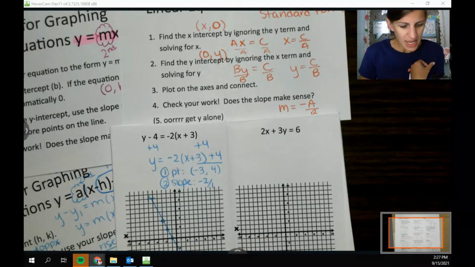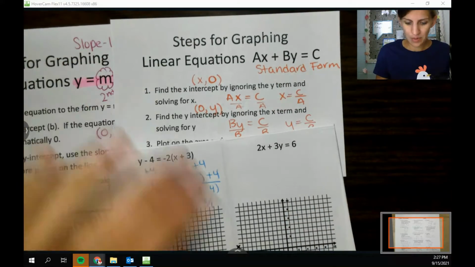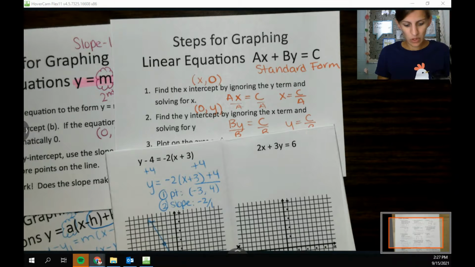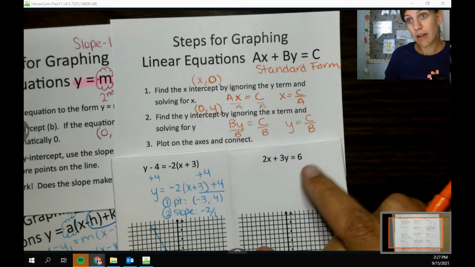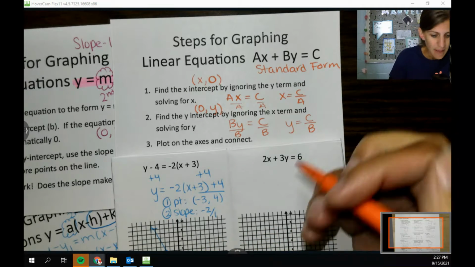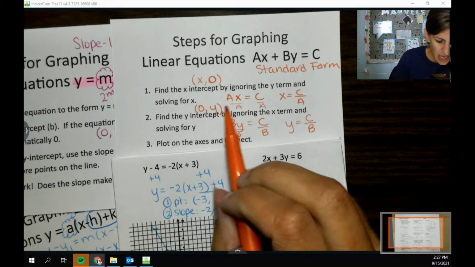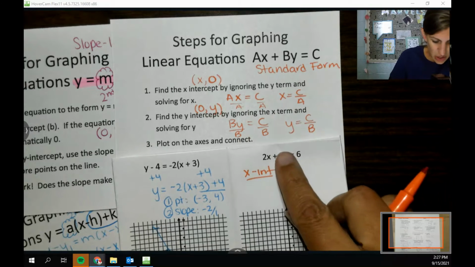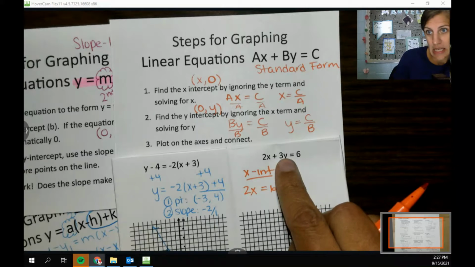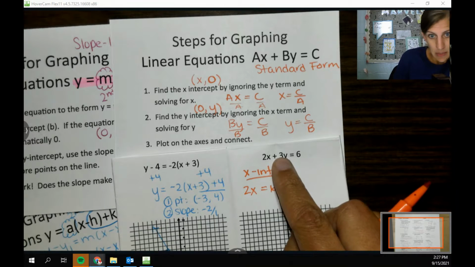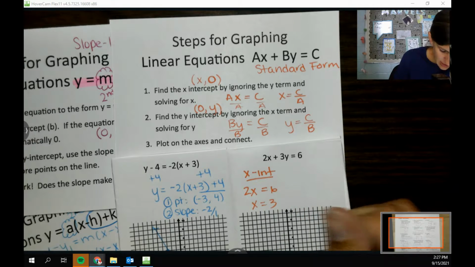The second one, looking at it, it looks like standard form, which again is kind of our least favorite form to graph in, because it doesn't give me any information right away. I have to do a little bit of work for it, but it's not too bad. So what we do is we want to find our x-intercept, and to do that we ignore y, so it just goes away, and we write down what we have left. The reason it goes away is because we're really plugging in 0 there. And so the x-intercept would be at 3, so you can go on the x-axis and graph that.